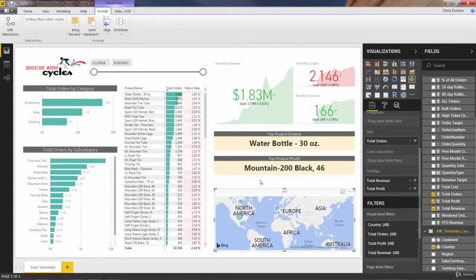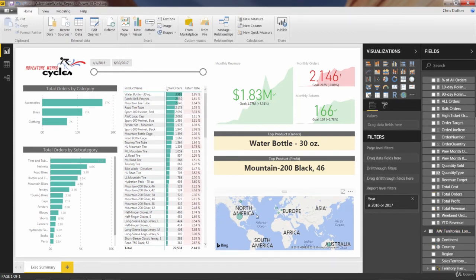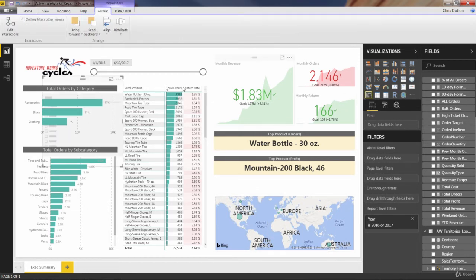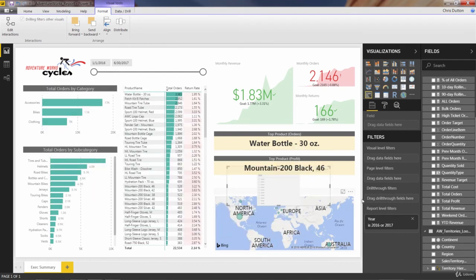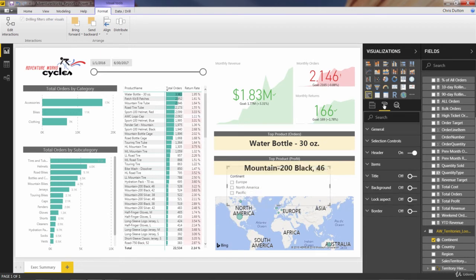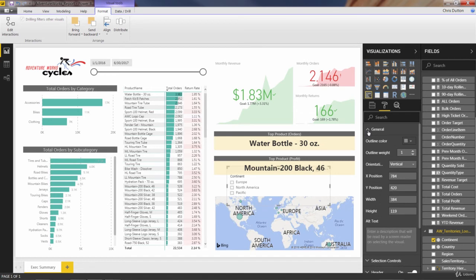Now, in order to give the users a means of drilling into more specific areas, what we can do is add a slicer. And instead of a date slicer, like we practiced the first time, this time I want to use the continent field and just drop it in. But instead of a vertical list of checkboxes or drop down, there's another style that's actually going to work really, really well for this layout. And that's the horizontal style with buttons. And I can access that through the formatting tools, and it's actually in the general category.